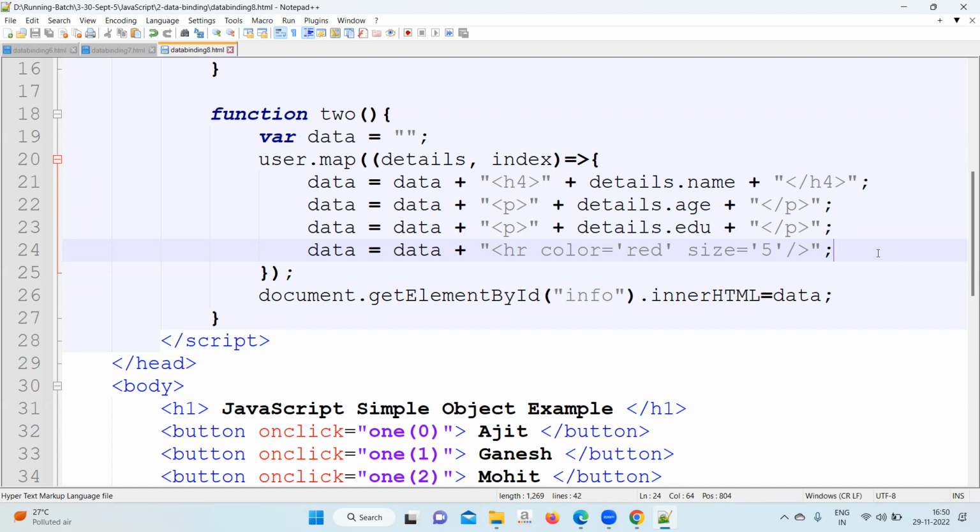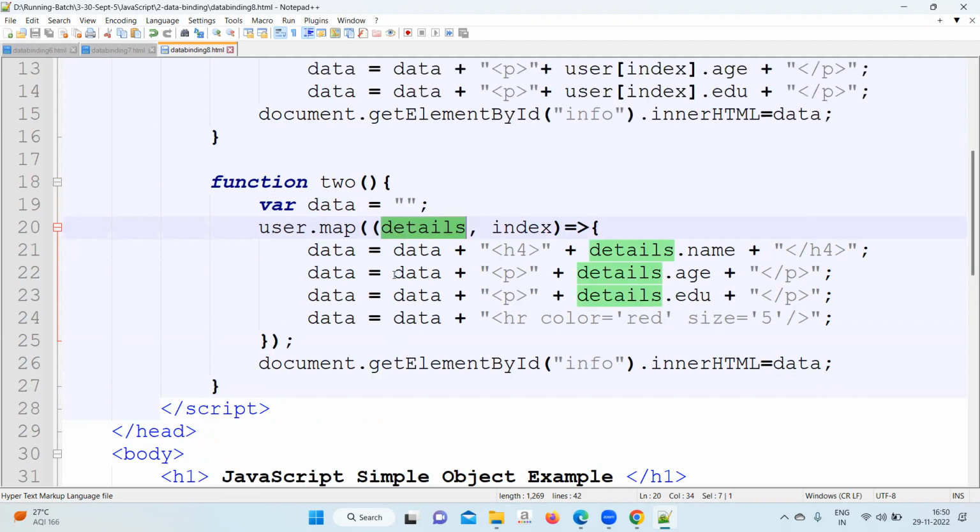List of users. Then you will ask how it is printing. Look at first. You have a variable data empty. Now in that empty data, once this map will start from user, individual user details will go to the details variable. Then in details variable, what you will find?